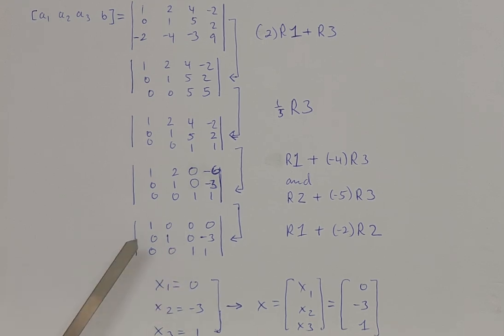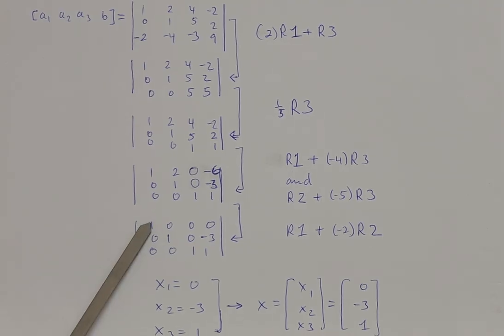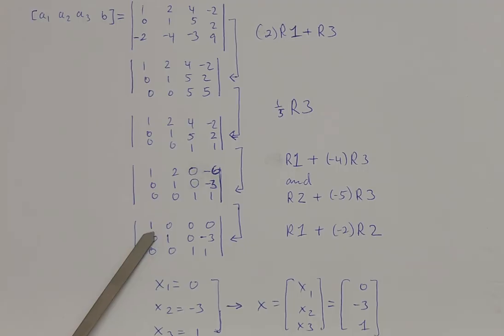One more time. This spot should be 0, this spot should be 0, this spot should be 0. Same here and here and here. So this part should be 0, this part should be 0, and then you are done. So now this spot is a 1, this spot is a 1, this spot is a 1. This whole part right here is 0.